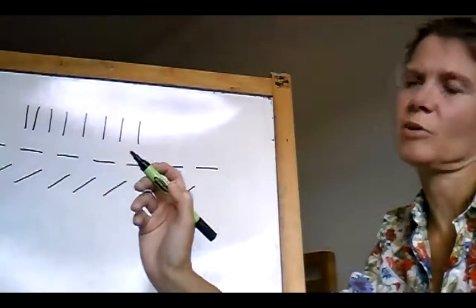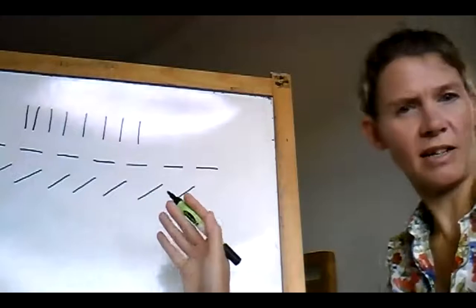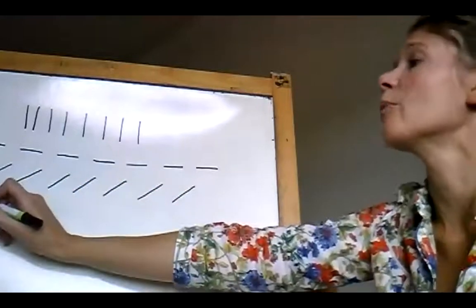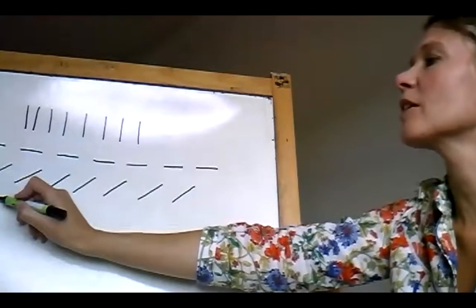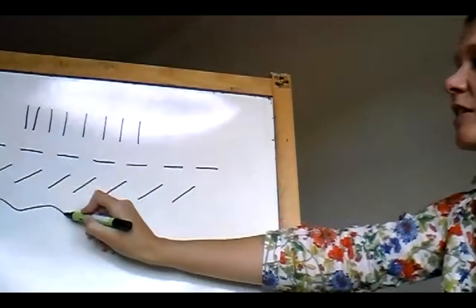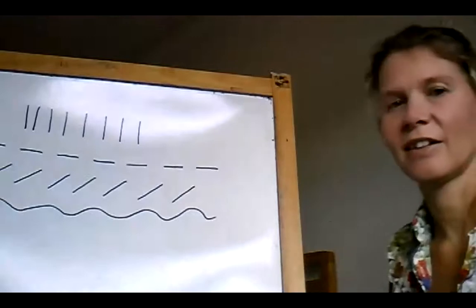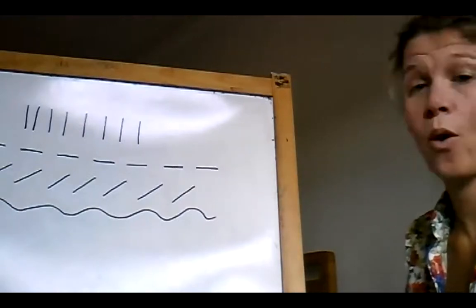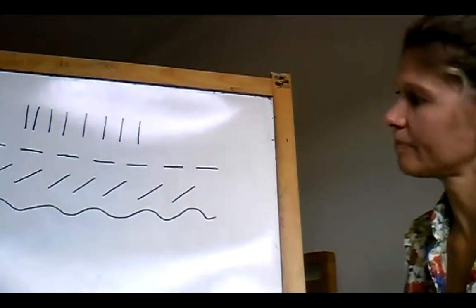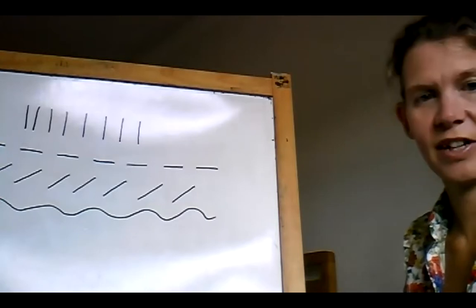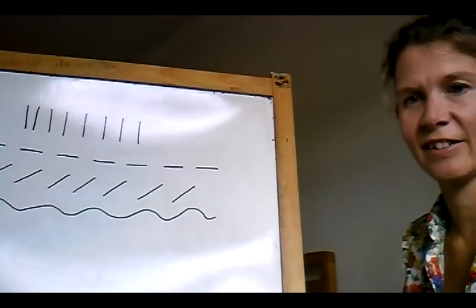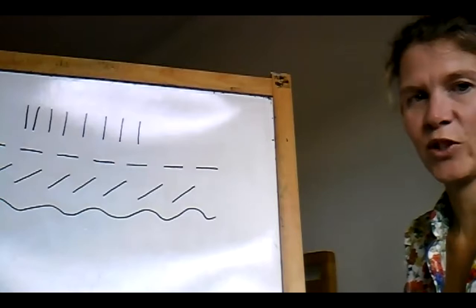Now, the next line I'm going to do is a very relaxed line. I'm going to do a curvy line or a wavy line, you might call it. So I'm going to go up, down, a bit like a gentle C. I'm going to call that my wavy line. How's your wavy line looking? Is it a bit of a stormy sea?